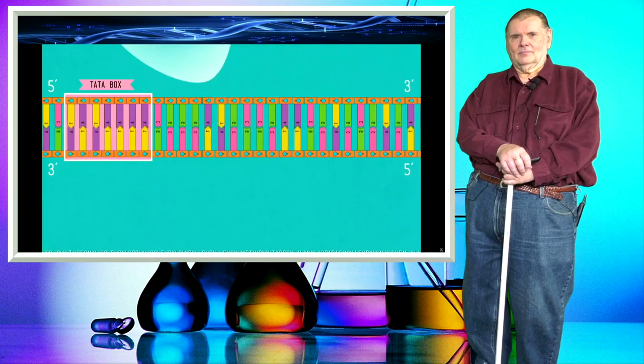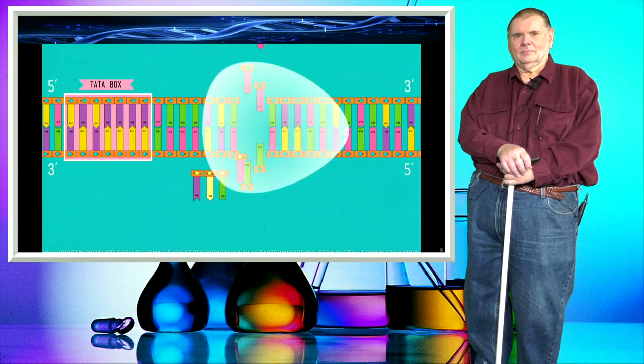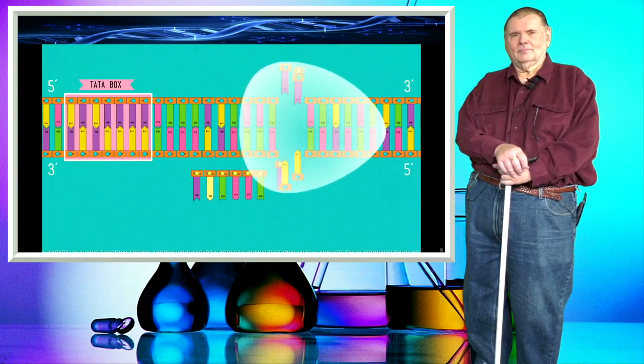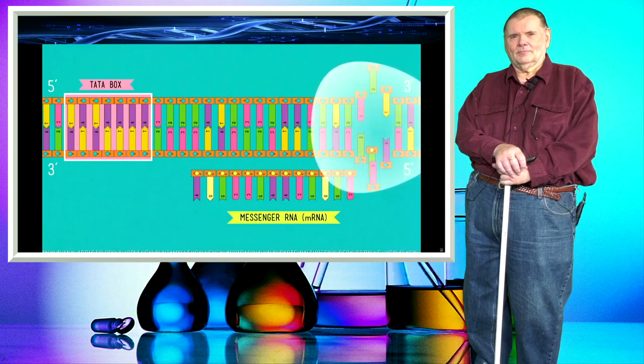So the first enzyme in this process is RNA polymerase, and it copies the DNA sequence downstream of the TATA box, that's towards the 5 prime end, and copies it into a similar type of language, messenger RNA. Quick aside, so you'll notice that to read the DNA in order to make enzymes, we need an enzyme in the first place, so it kind of gets chicken and egg here. We need the enzyme to read the DNA and the DNA to make the enzyme. So where did RNA polymerase come from in the first place if we haven't made it yet?